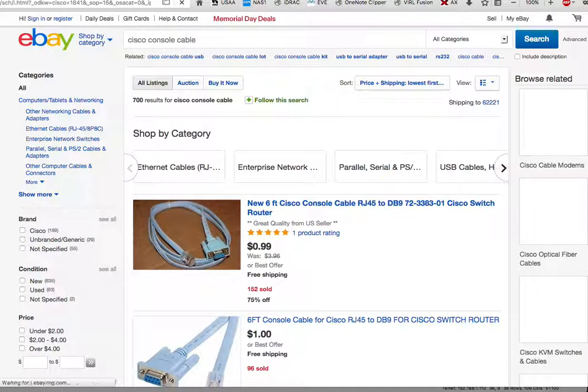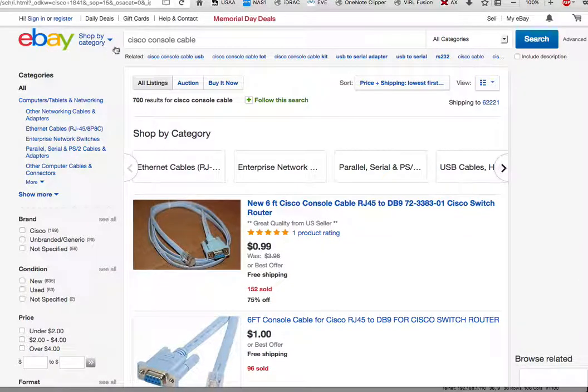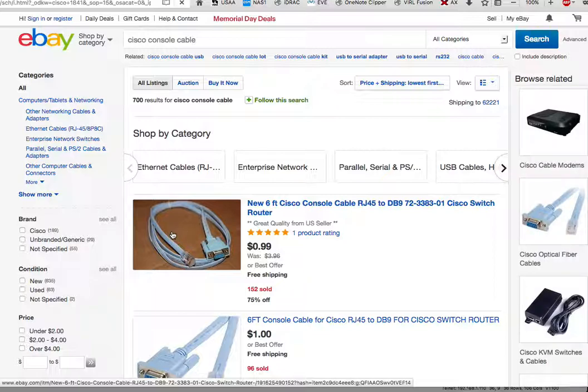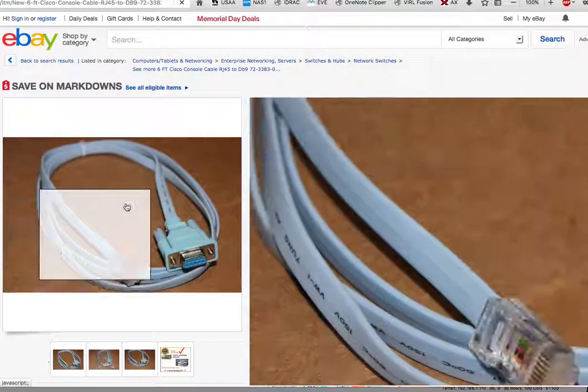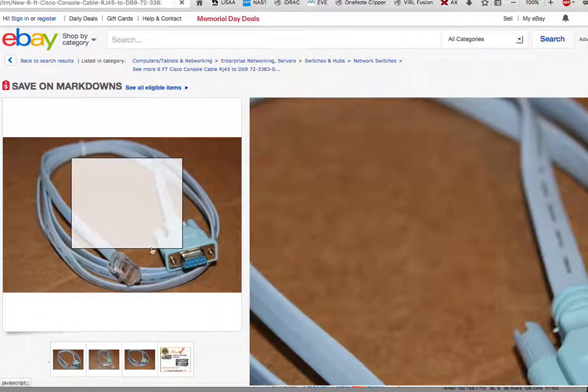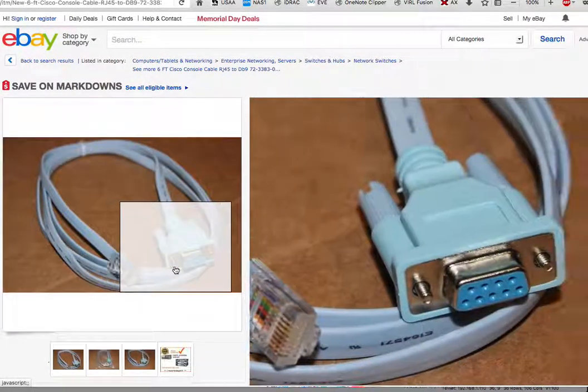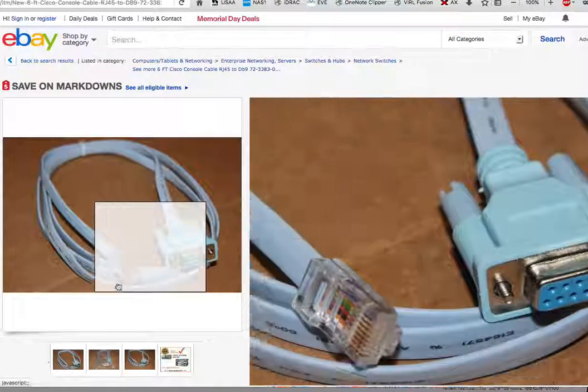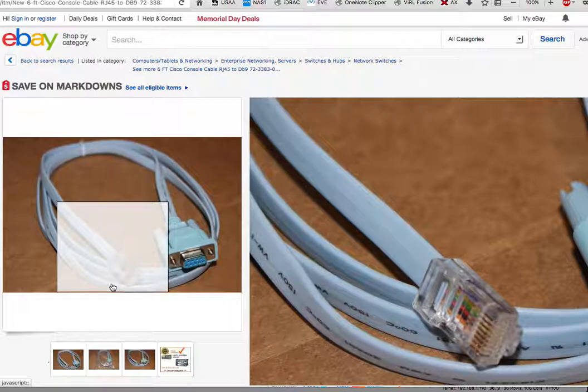These things are a dime a dozen, and most of the time when you buy a router, they're included. I don't think I have that many of these left, but I do have some. Anyways, this is just your standard cable. It's a console cable, 9-pin serial to a crossover.